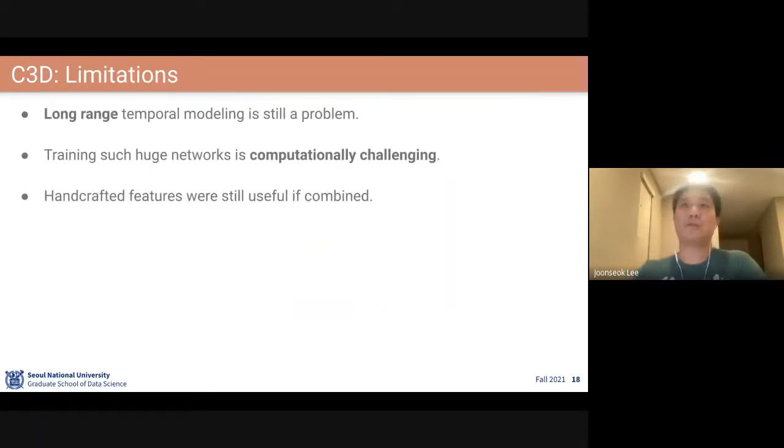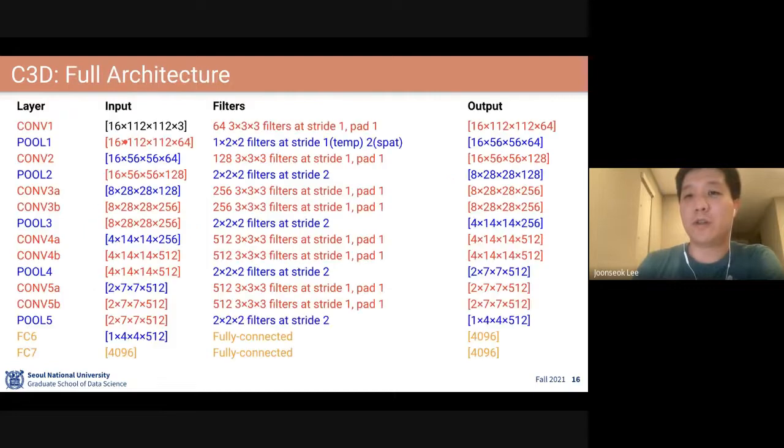So this is the C3D network, very similar to AlexNet. Their limitations are, first of all, it's hard to model long-range temporal relationships. They just did 2 seconds long, very short videos only. Because the input was 16 frames, they reduced to 1. But what if we give like 1,000 frames, more realistic videos?